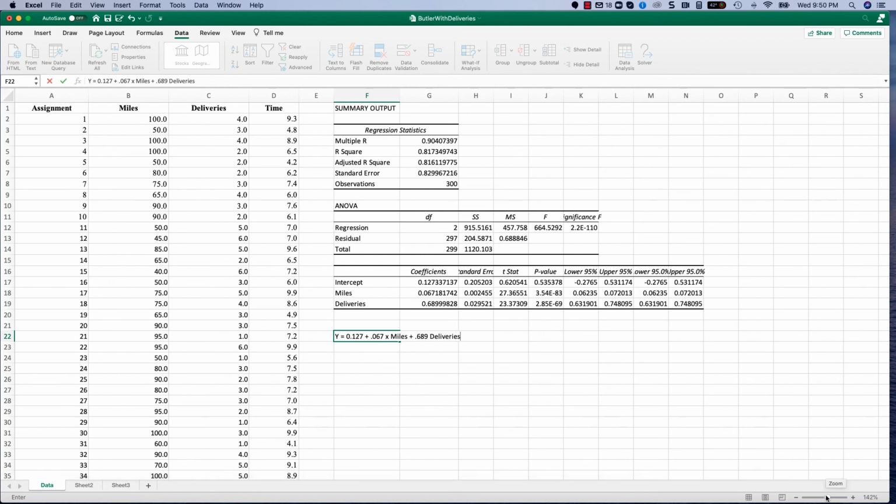That is your equation for your multiple regression analysis.